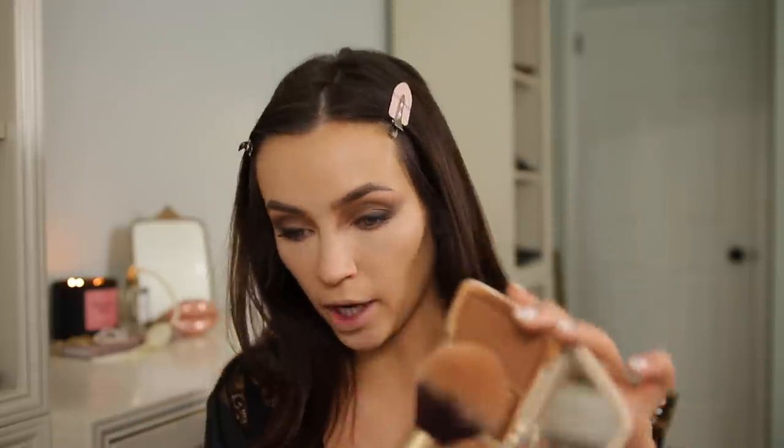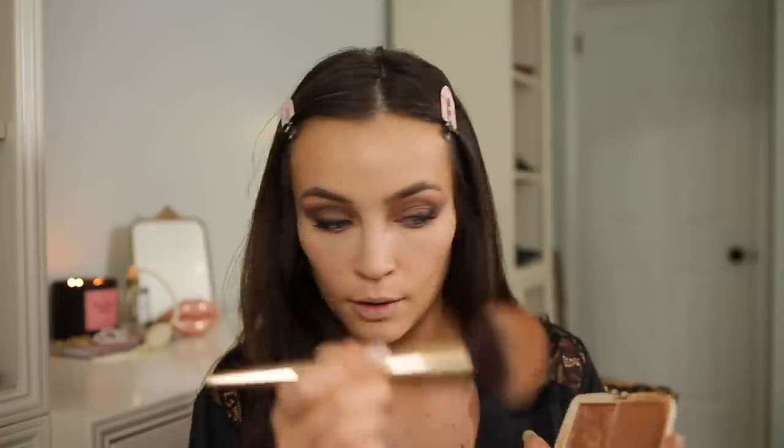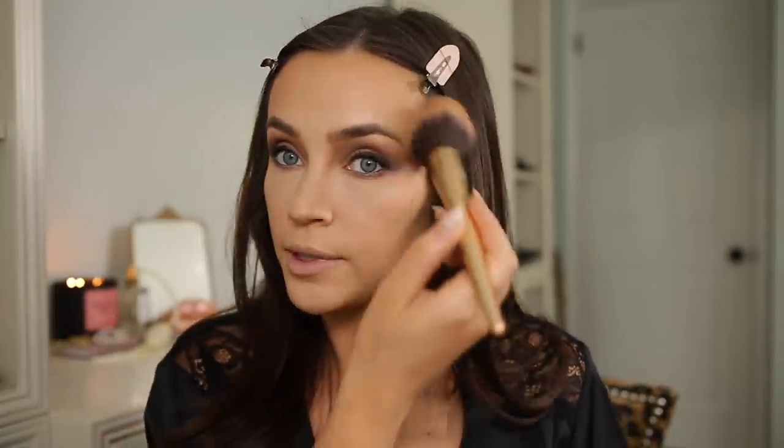This is a new sponge for me from Sonia Kashuk, by the way. And oh my god, it is like the most perfect shape of life. You guys need to try it. All right, and then as usual, I'm just gonna set the rest of my face with this big fluffy brush. So I'm gonna go in with my Cover Effects Bronzer Duo. And this is in the shade Sunkissed Bronze, which seems very necessary at this point.